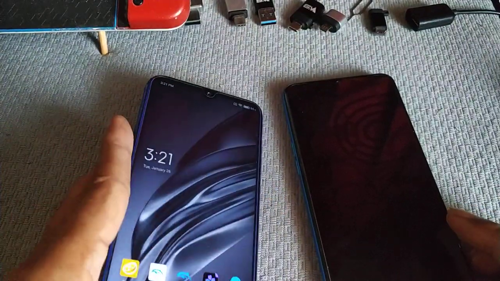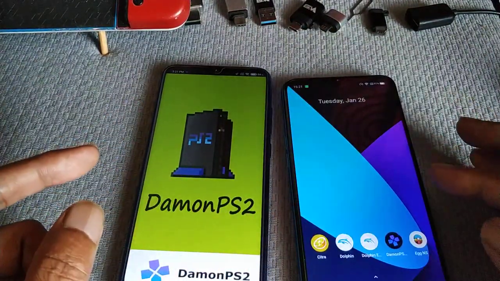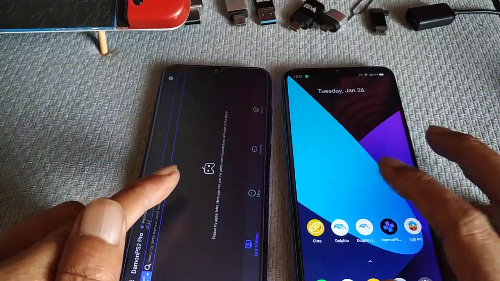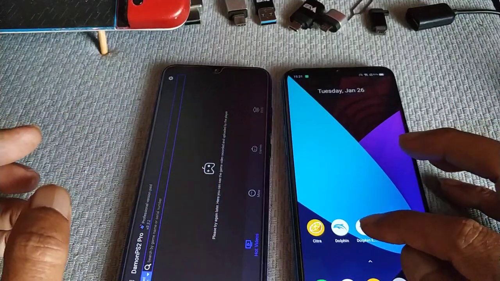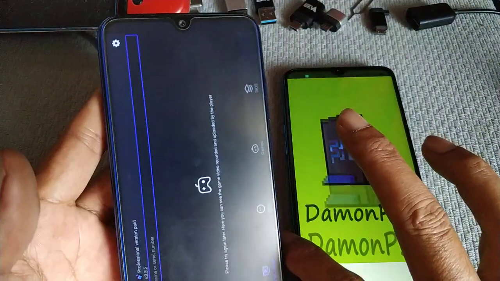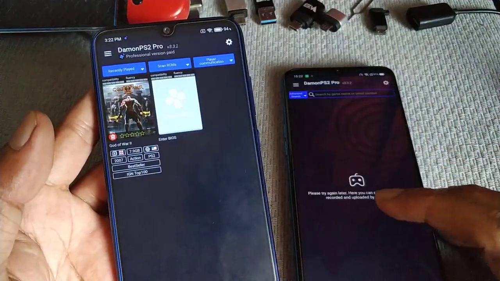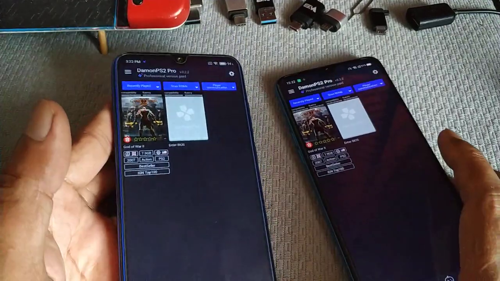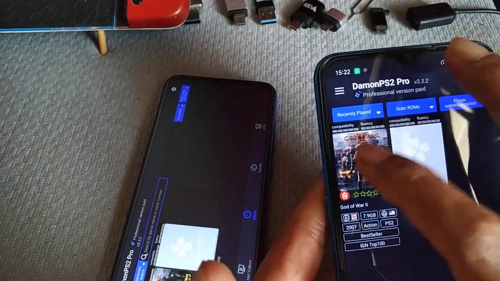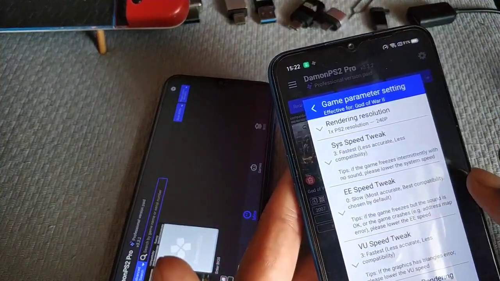Time for PS2 on Dolphin, PS2 game, which one is better? So Dolphin emulator, same performance, and the game, God of War, running at 1x.